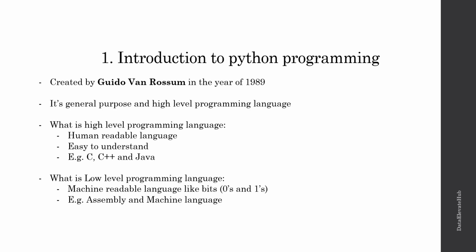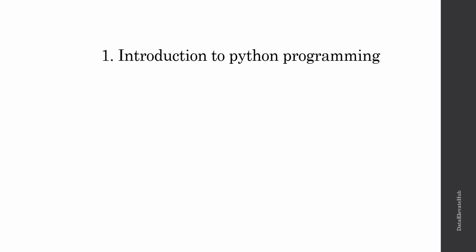We know that computers understand only machine code that comprises ones and zeros. Now you may have a question of how these high level programming languages are converted to low level programming languages. We have two kinds of programs that process high level languages into low level languages. Those are the interpreter and the compiler. Now let's discuss the interpreter. An interpreter reads the high level program and executes it, meaning it does what the program says. It processes the program a line at a time, reading the lines and performing the computations.